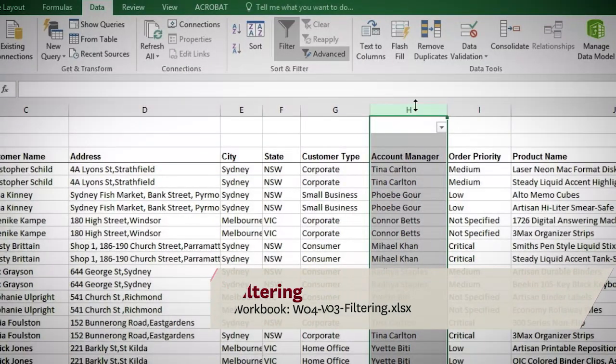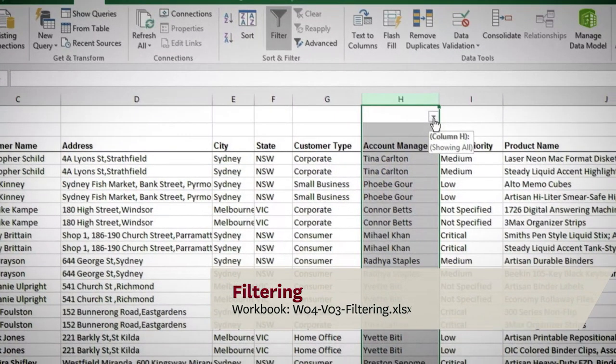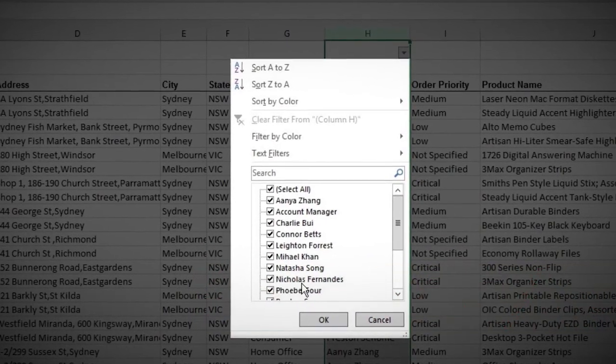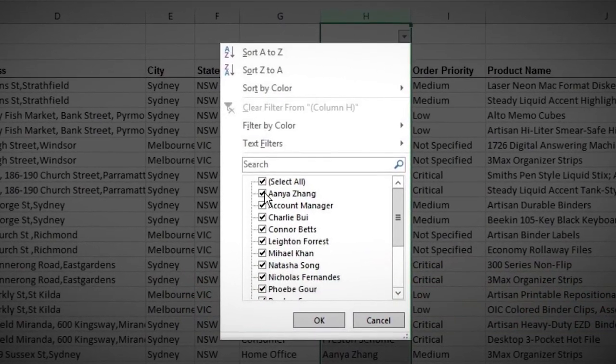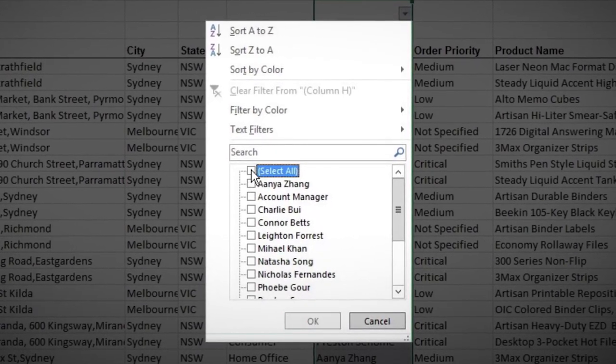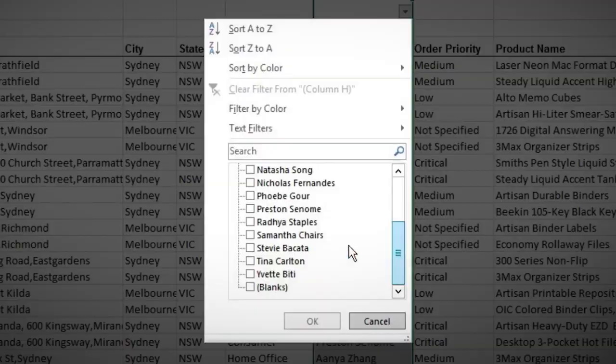Another great tool which does a similar thing is the filter tool in Excel. You might want to filter records based on some specific criteria. You might want to find all the records of a certain account manager, and then you filter by that account manager's name. You could even filter by multiple levels and put the account manager's name as one filter and the date as another filter. This is where the filter tool is really useful.